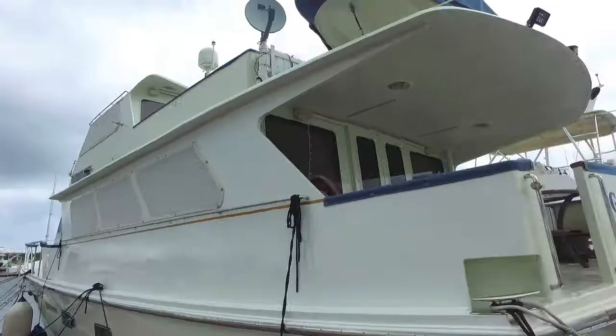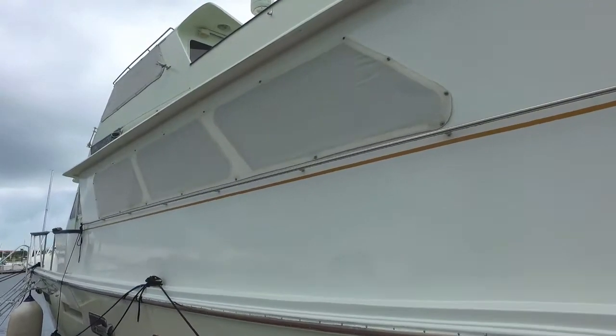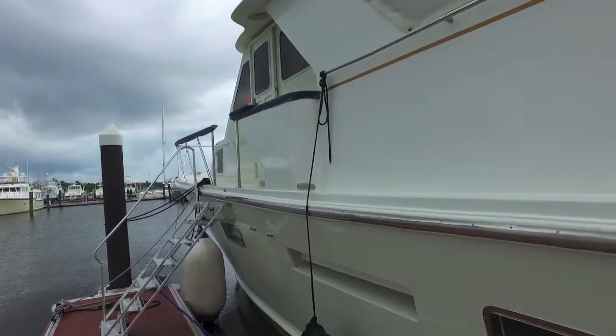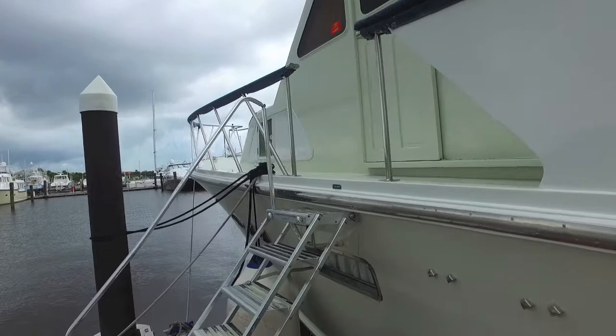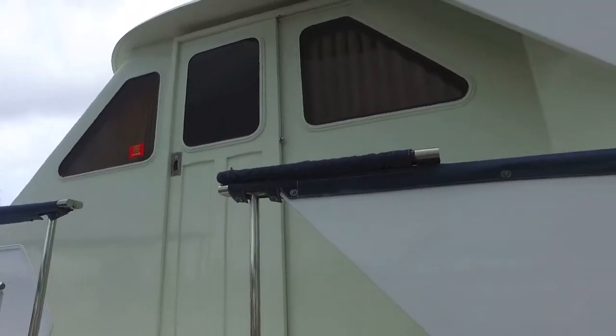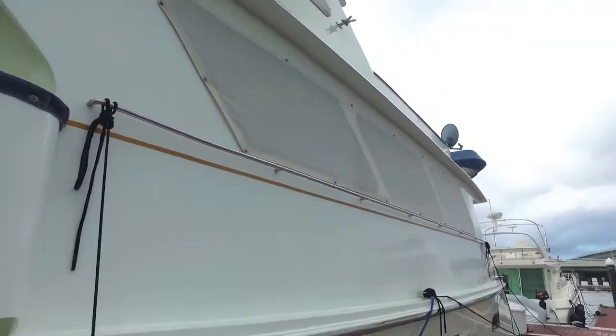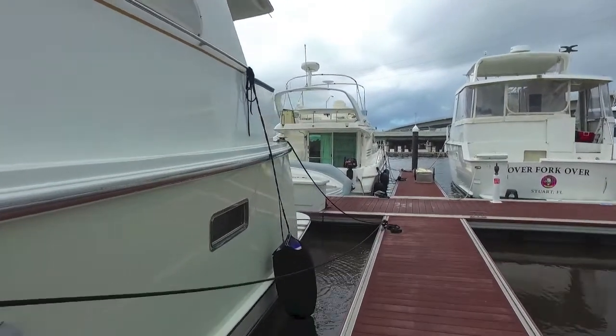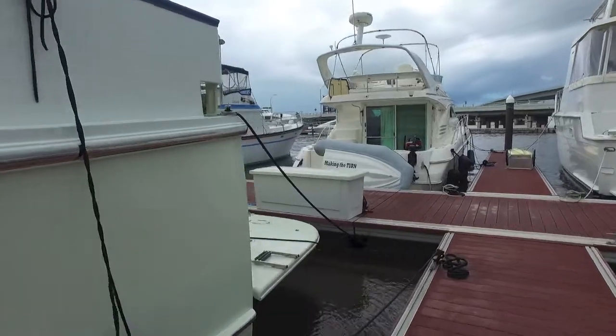What a great looking boat it is. I'm going to turn the camera on so you can take a look at it. We're walking alongside the Lenoir Pacifica. As you can see, this is a really big boat for a 62 footer — it looks as big as a 70 footer. Width-wise, it's big capacity. The cabin is stretched all the way out to the hull.